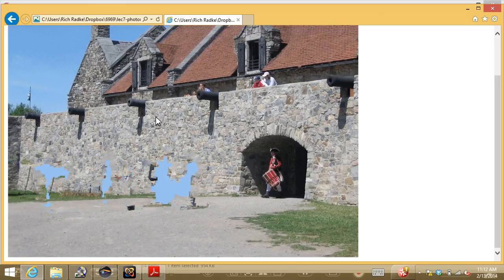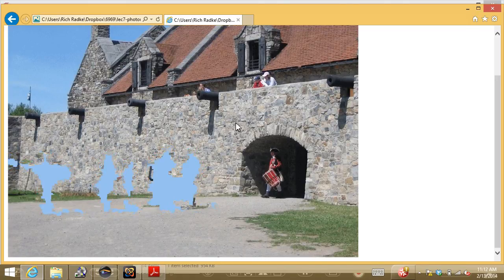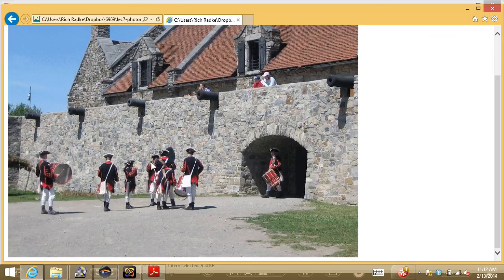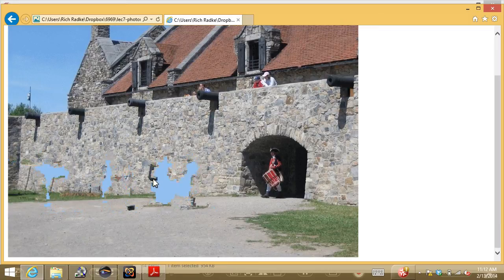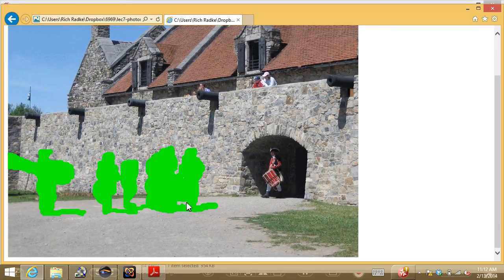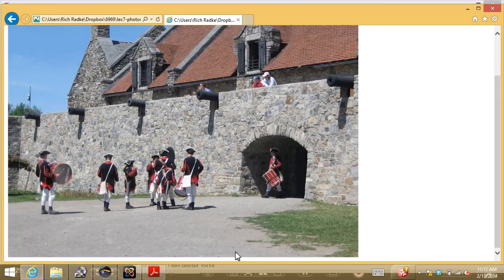So for example, probably what it came from is the shadow of one of these cannons up here on the wall. And so what it said was, I found something that looks like brick on the left. What was on the right turned out to be cannon shadow, and then other weird stuff kind of started to propagate in. And then definitely something went wrong down here, where again, it was picking up some weird stuff.